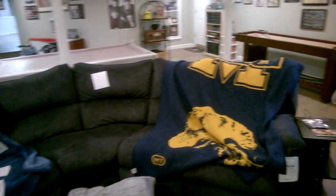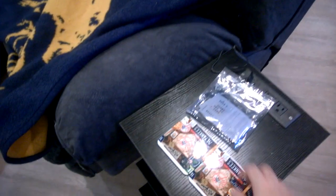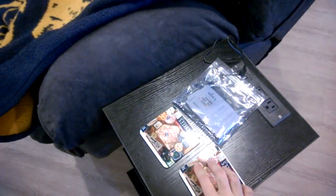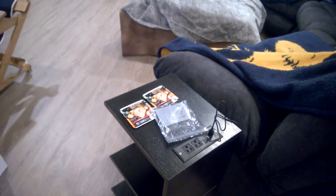I want to show you something very important. We decided we got brand new counters that have been added to the lineup. Basically we got two of them — one over there and one over there. These are brand new. We got these brand new Yankee things. We also have this new kind of remote that we're going to be using during the video, and this thing is going to connect under the lights on the back. There's the light and there's the plug.